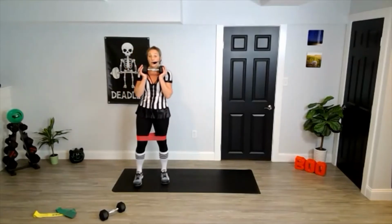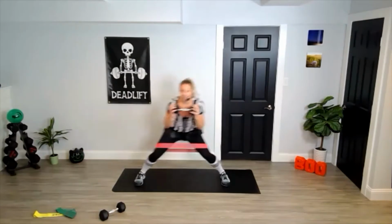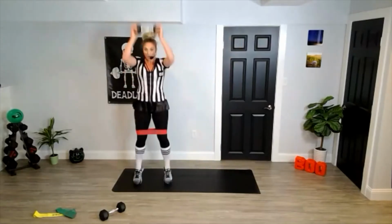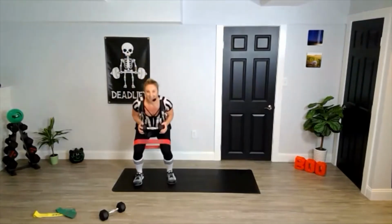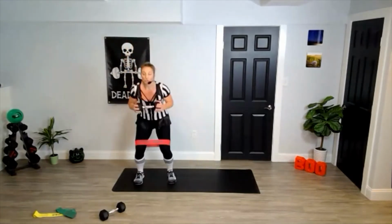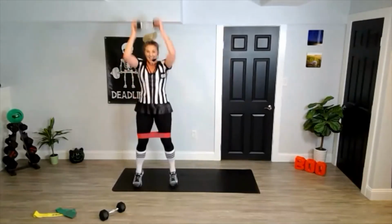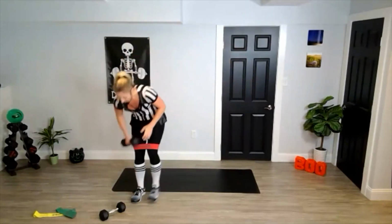Low lateral touch into your overhead press. Here we go. Use your belly to drive that weight up. Don't just throw it up. Isolate. Drive it up with power. That power starts from the floor, comes up through your legs and out through your fingers. Weight down, loop slides to the ankles.